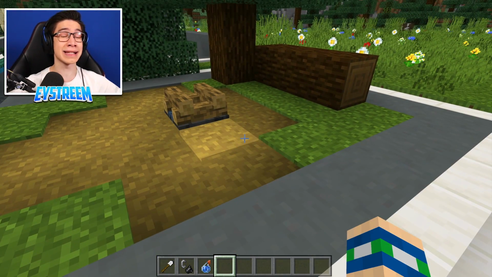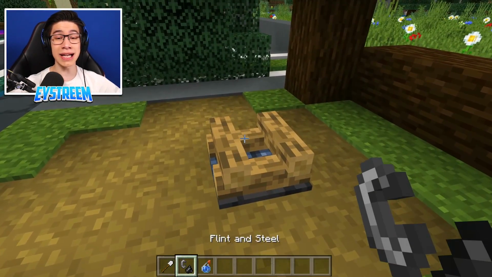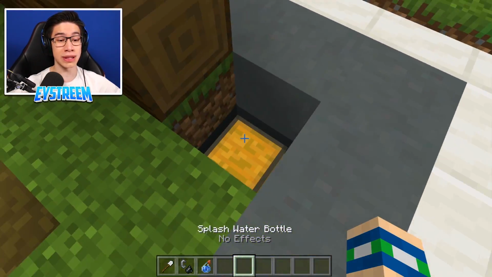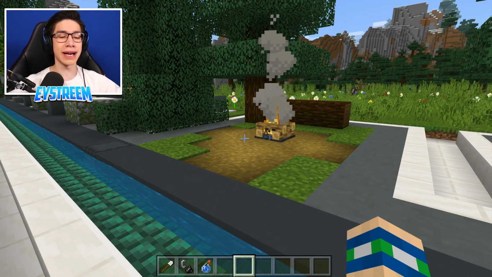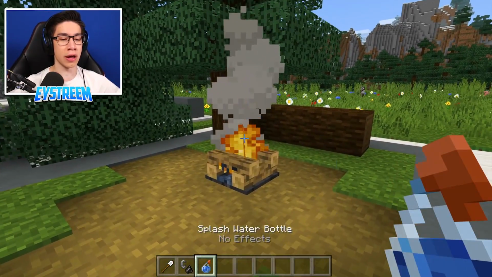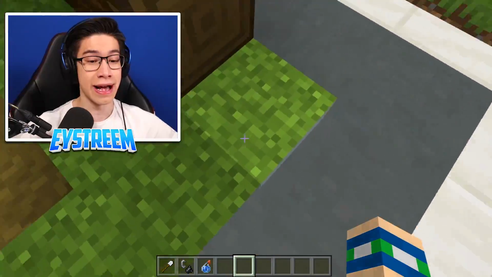Now, you can also access your chest once again by lighting it back up. So if we light up the campfire, you guys will see it'll open for a millisecond there and you can access your chest again. Another way you can get it to open is if you use a splash water bottle and throw that at your campfire. That'll put it out and that'll open up the chest.